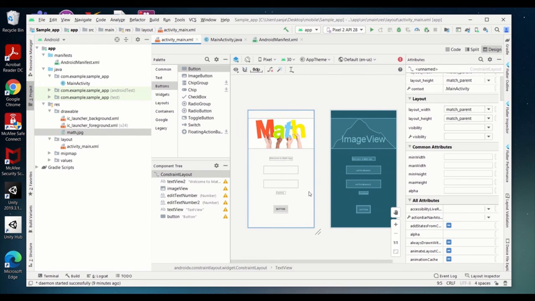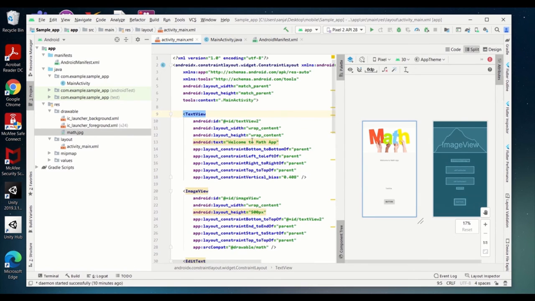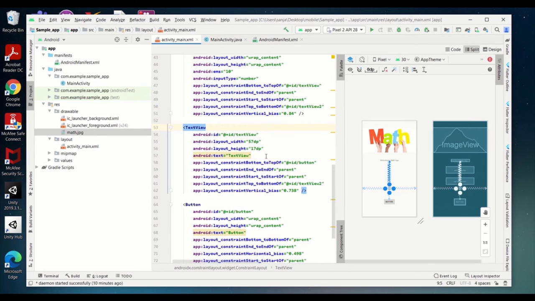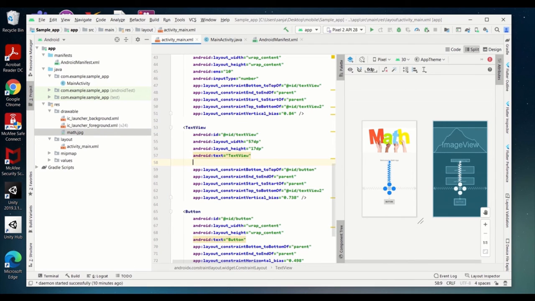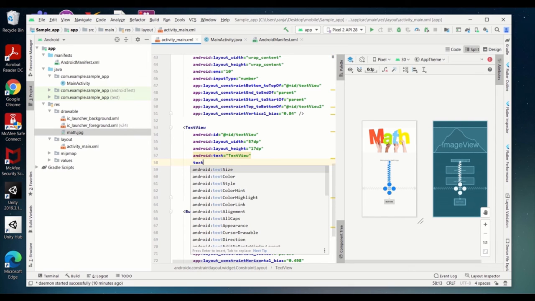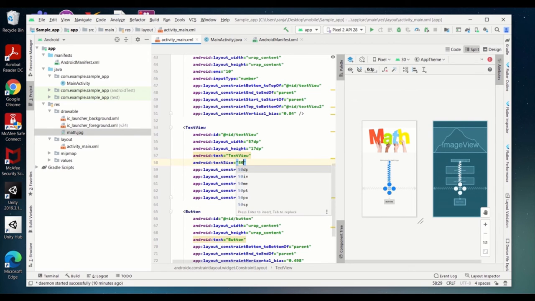Yeah, I think this looks good now. So now let's edit certain features in this. So I just go to the split, so you could see it changing. Once you edit it, it would be changed here. When we are going to this text view, I think it is very small, so we could increase the font size of it. So I just put text size, and I'm gonna go with 50.